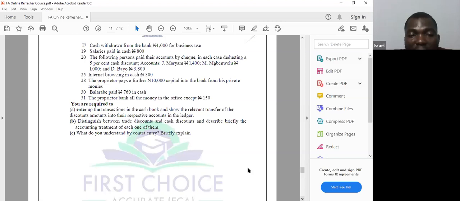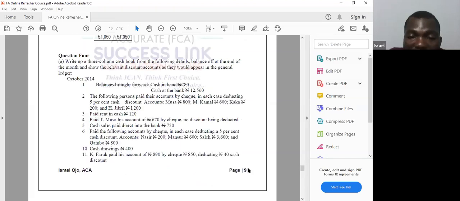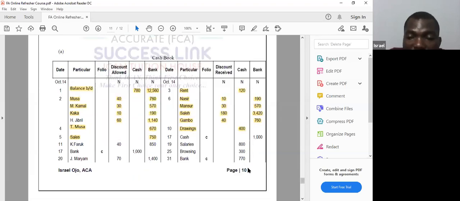Before, we were expecting him to pay us 890, but he paid us 850. So the amount that we are going to receive is 850 because that's the amount actually sent to us, and that goes on the debit side because whenever asset cash increases, you put it on the debit side. Are you with me? We have it here, 850. Then we move on to the next one that we have.